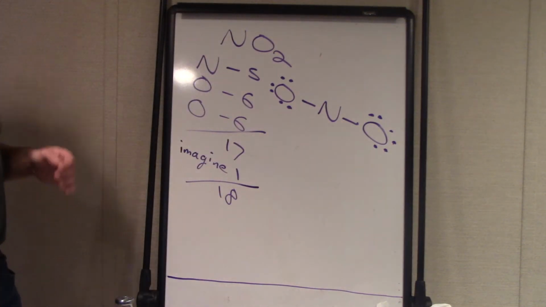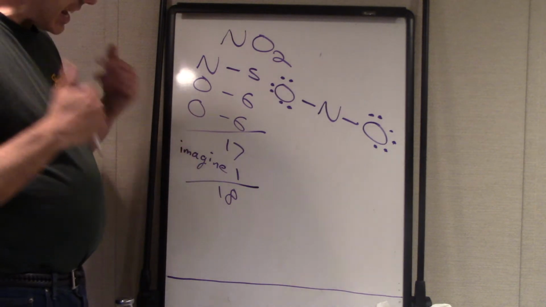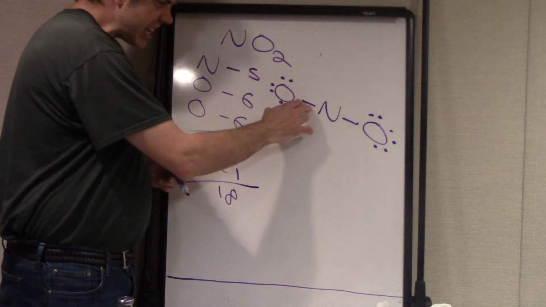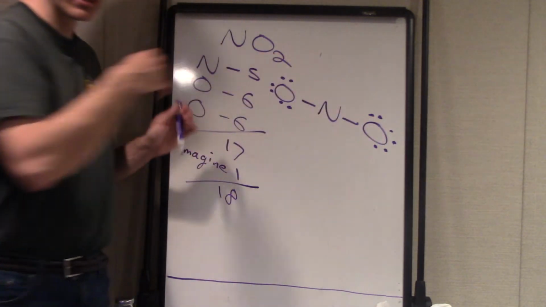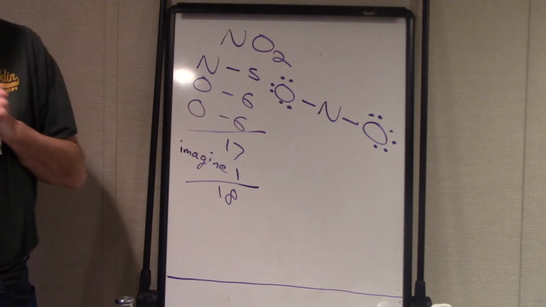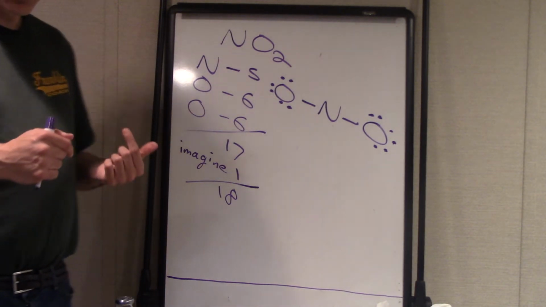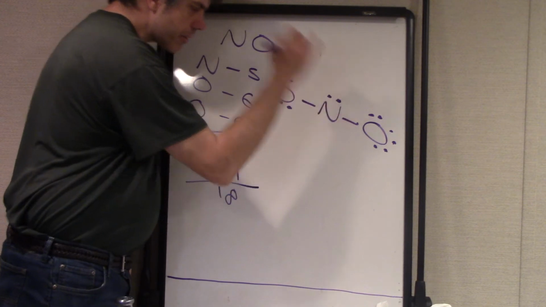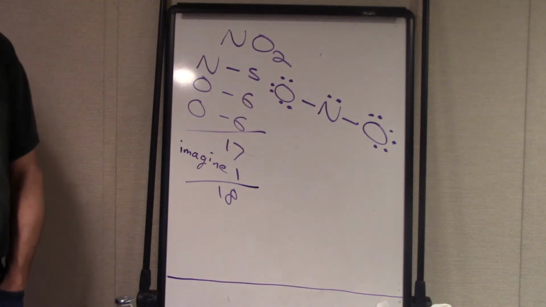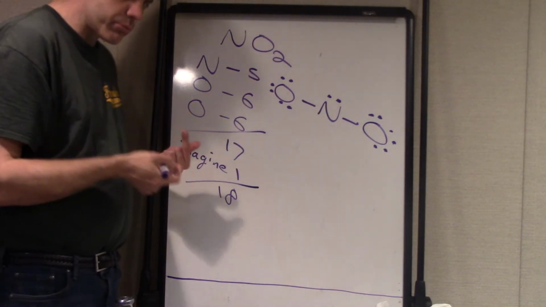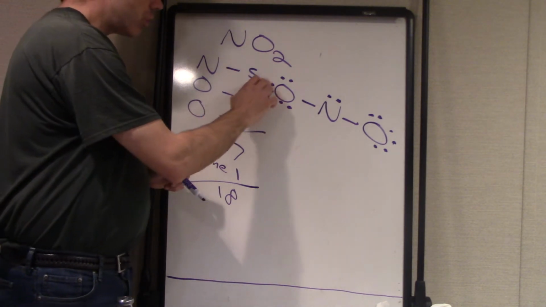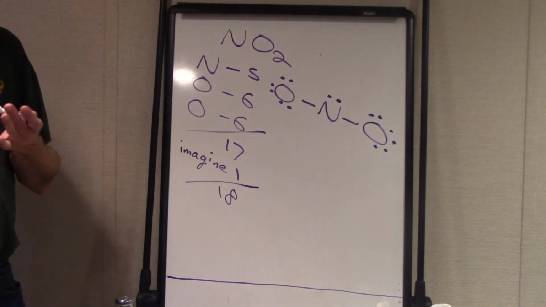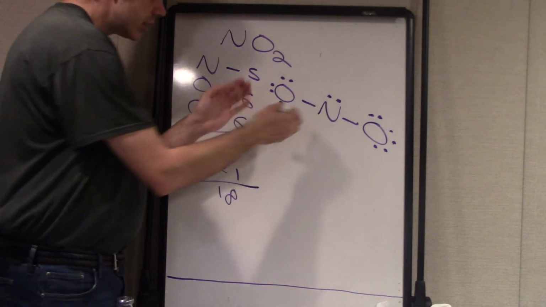Next, you check and see how you've done. We're looking at 18 electrons. Do we have 18? 2, 4, 6, 8, 10, 12, 14, 16. I don't have those 18 electrons. Where do I need to put those extra electrons? Well, those are going to go in as a lone pair on that central atom. So now we're going to redo our checks. 2, 4, 6, 8, 10, 12, 14, 16, 18. That matches. Now we're going to check our octets.